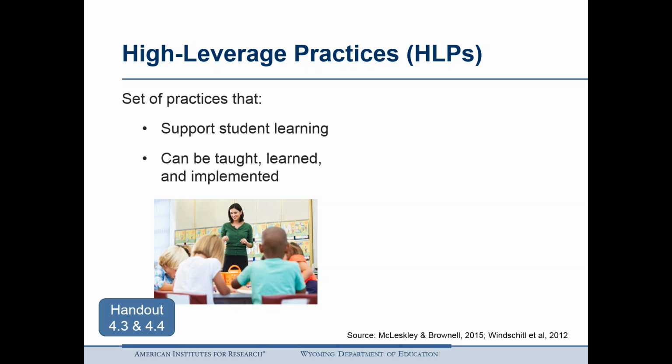They are useful across a broad range of subjects, grade levels, and teaching contexts, and are helpful in using and managing differences among students. The set of high-leverage practices is intended as a common framework for teaching that will provide a core curriculum for educator preparation and in-service. HLPs are not constrained by content or grade level, similar to evidence-based practices. High-leverage practices are cross-cutting practices that are used by all teachers in delivering evidence-based practices. HLPs are about how teachers deliver their content, including the use of evidence-based practices in all content areas.